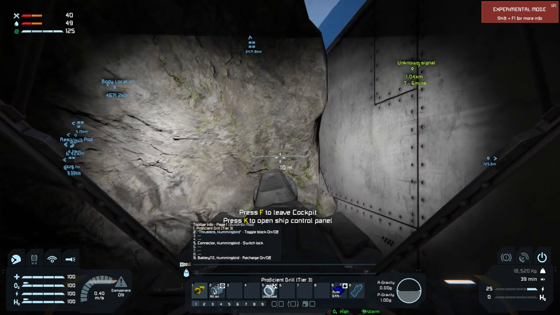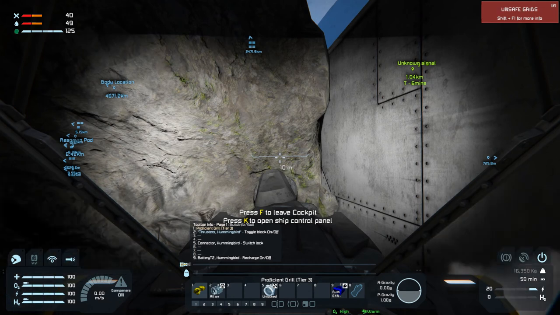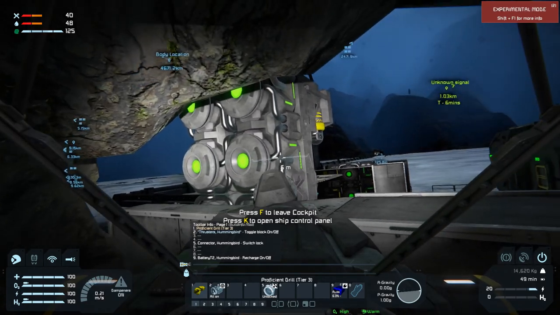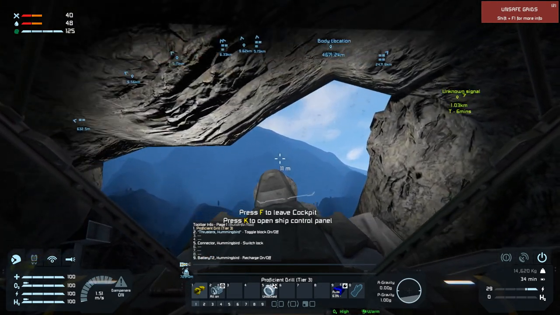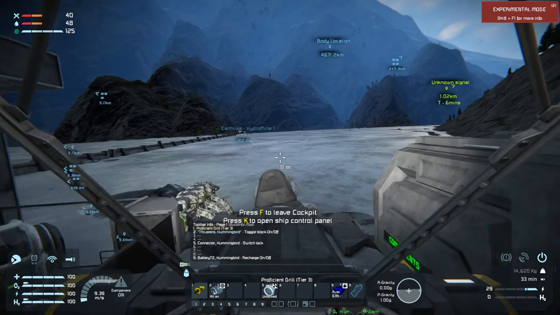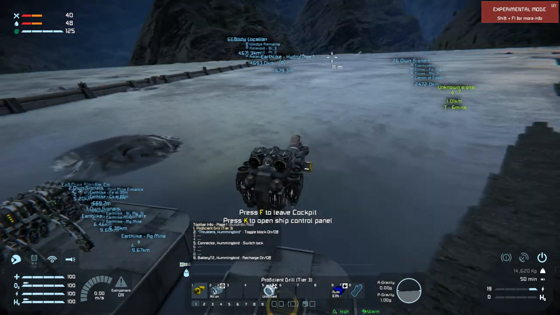Alright, so now we just gotta wait for everything to kind of get ejected out, and then we'll head back in and see kind of what we got. Okay, I think we're good to go. Ooh, hey, there's a ceiling right there. We needed to go out this way very, very carefully. Okay, good to go. Now that should have given us a decent amount of materials as well, so that's good.